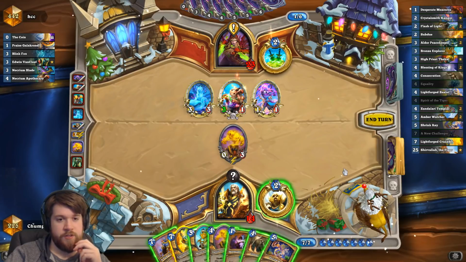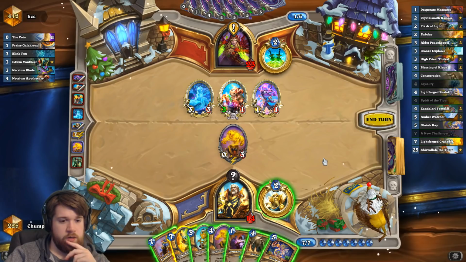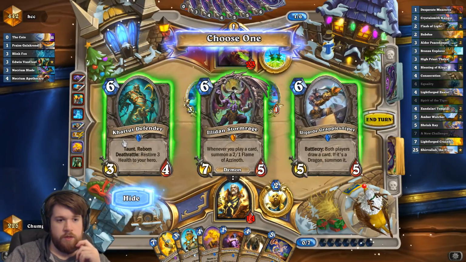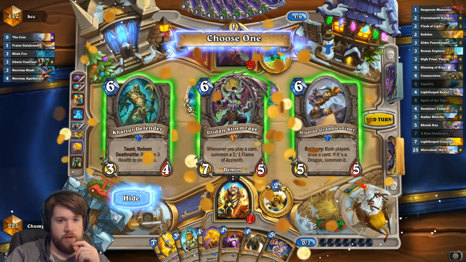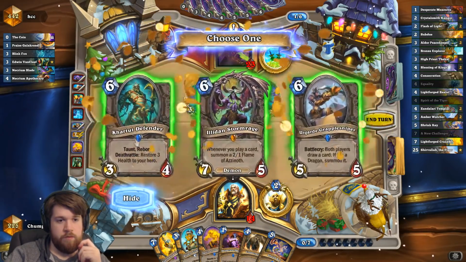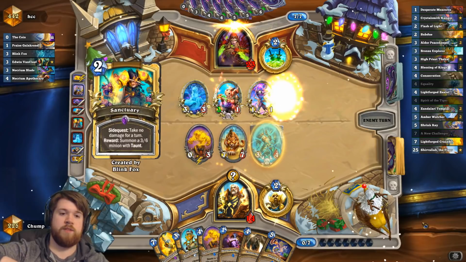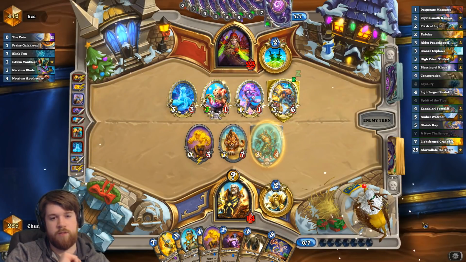I can Consecration, but it gives him a 7/7, which seems pretty bad. So I guess he's gonna get the 3/6. Do I want a Kartut Defender? Stats line up fine. Yeah, let's take the healing. Stats are fine. Oh, and it's also insane with Redemption. Yeah, let's go Kartut Defender. Not even close on what was best there.